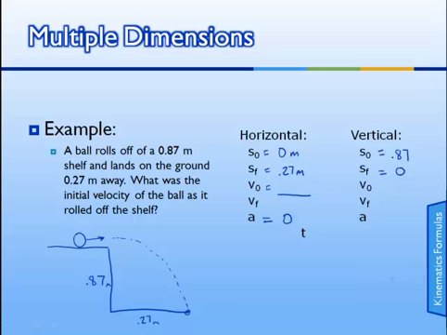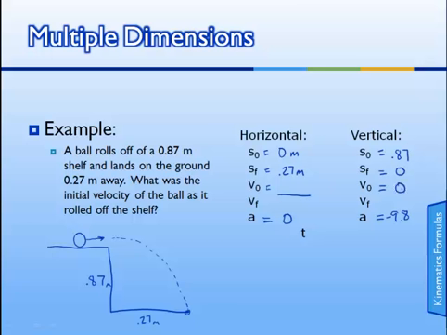Vertically, there are some assumptions that we need to make as well. Most importantly, we don't know exactly where this occurs, but we can assume that it occurs on Earth and therefore it accelerates at the rate that all things on Earth accelerate at, and that's 9.8 meters per second squared. That's a downward acceleration, so we need to use negative 9.8. Another assumption that we need to make is that vertically this object had no speed initially, that it was rolling completely flat. It didn't say anything about a vertical velocity or that it was rolled at an angle or anything like that, so that's a safe assumption to make as well.